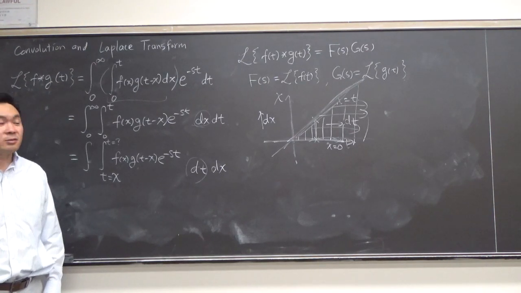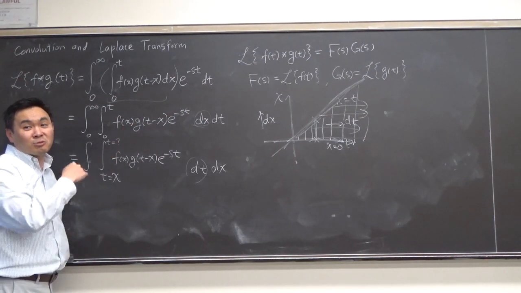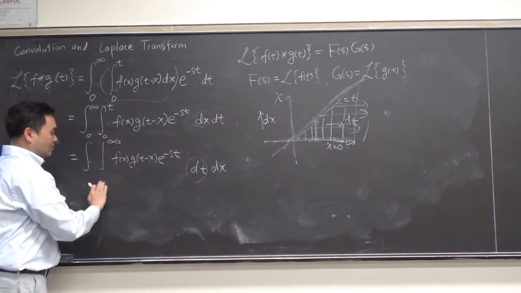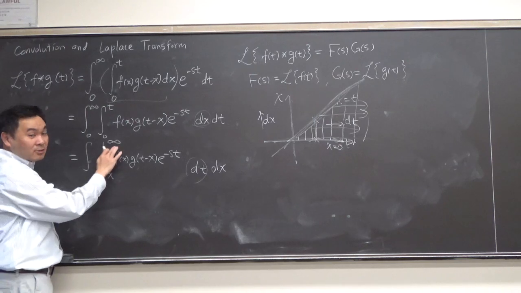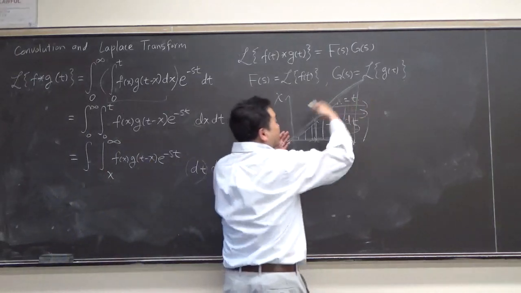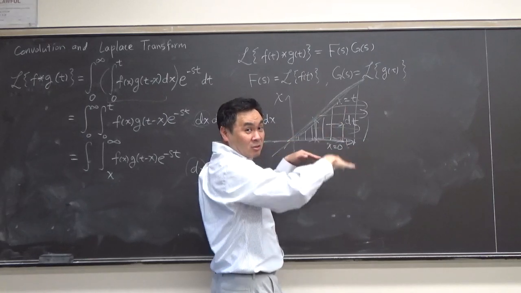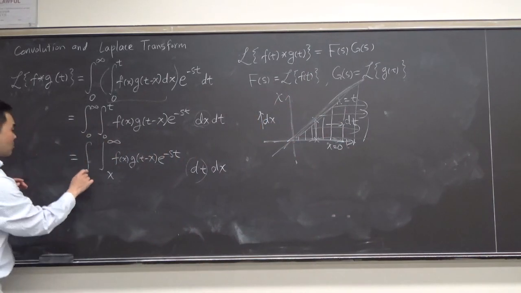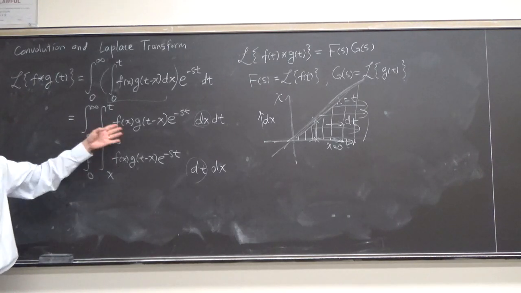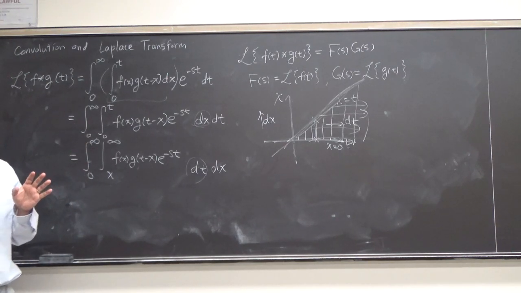Okay? t equals x. Where do you end? t equals infinity. So you go from x to infinity, right? And then x goes from where to where? Now once you've painted this, you just have to figure out which level the paintbrushes should be at. From 0 to infinity, right? So x goes from 0 to infinity. So these two intervals are the same thing. It's just a matter of this one painting that same region upwards, and this one painting the region rightwards.